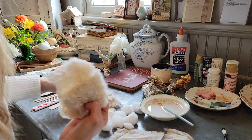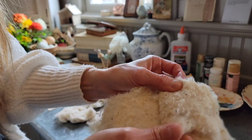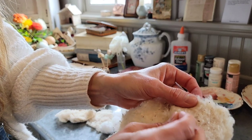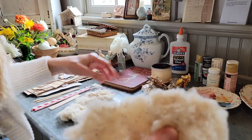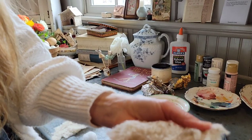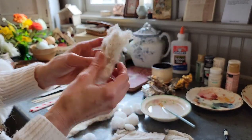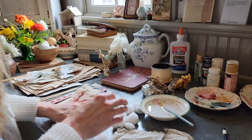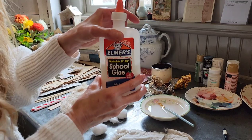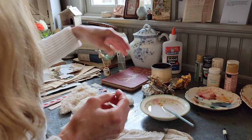And then I have two different kinds of old quilt batting, and they are both pretty full of cotton plant vegetable matter. It's got little pieces of the plant in it, so it's pretty rough stuff, but I don't mind that rustic look. Some of this I took out of a settee that I took apart, and other stuff I've just found at the thrift store. So that's what I use for cotton. Then I've just got my Elmer's school glue, PVA glue, whatever you call it where you are.